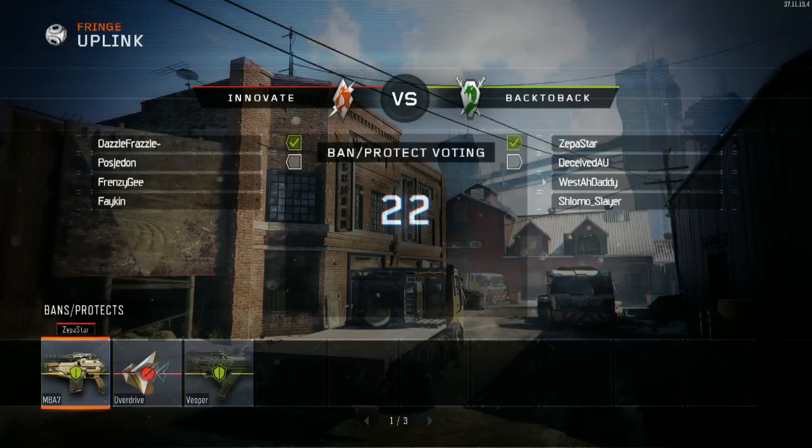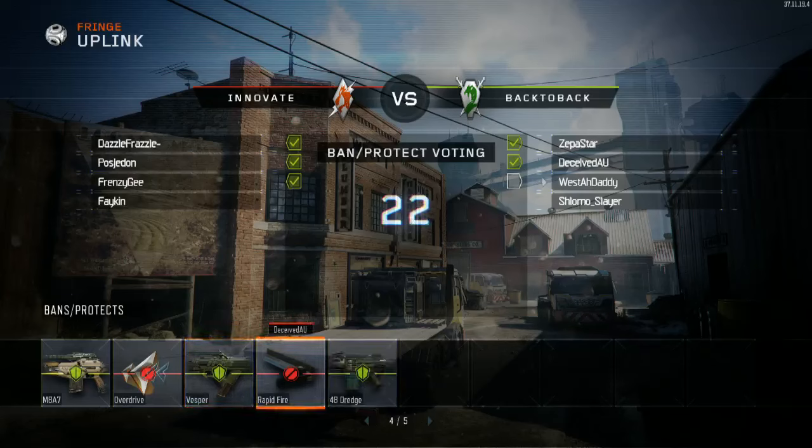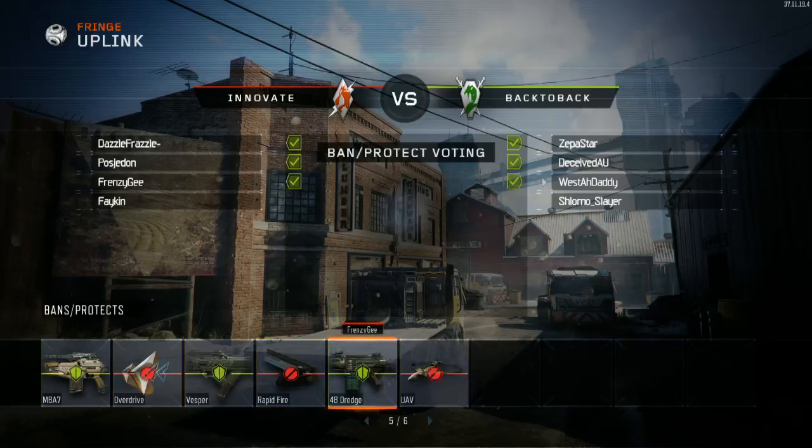On the hard point, it is going to be Fringe Uplink here for this one, and we will see the Banner Protects come in, and Overdrive actually being banned here in Uplink, which is going to be a huge thing for these teams. The M8 protect coming out for Zeppa. The Vespa also being protected by the team of Innovate. And Rapid Fire being taken away by Deceived, making sure that they're not able to get that Rapid Fire Vespa any game time at all.